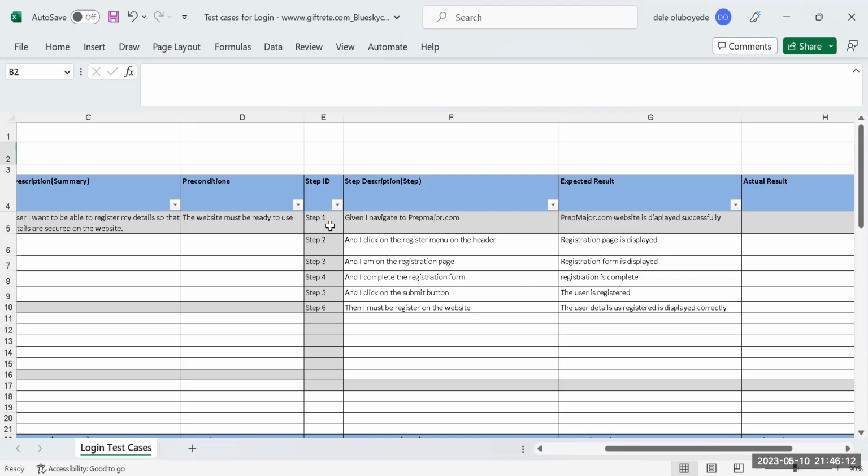So when you raise a bug, you need to specify that it is the email address field that is having the bug, so that the developer understands the bug and where it is coming from. And you put screenshots. Did you get it?